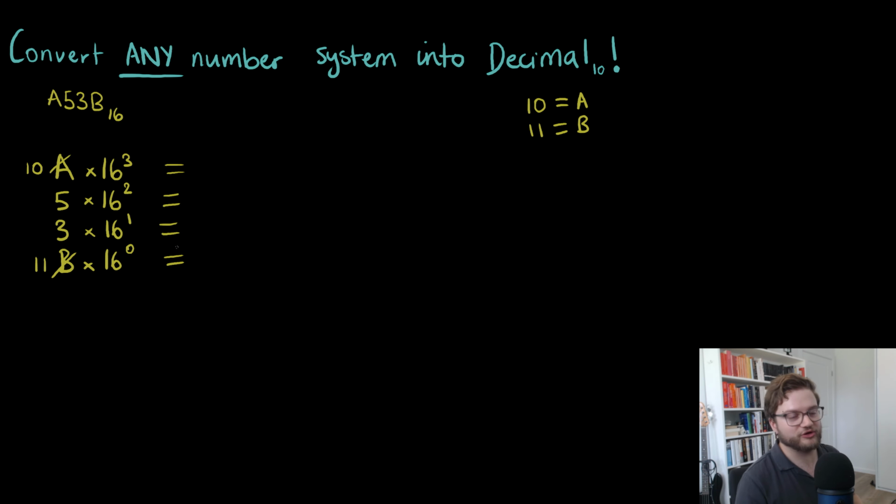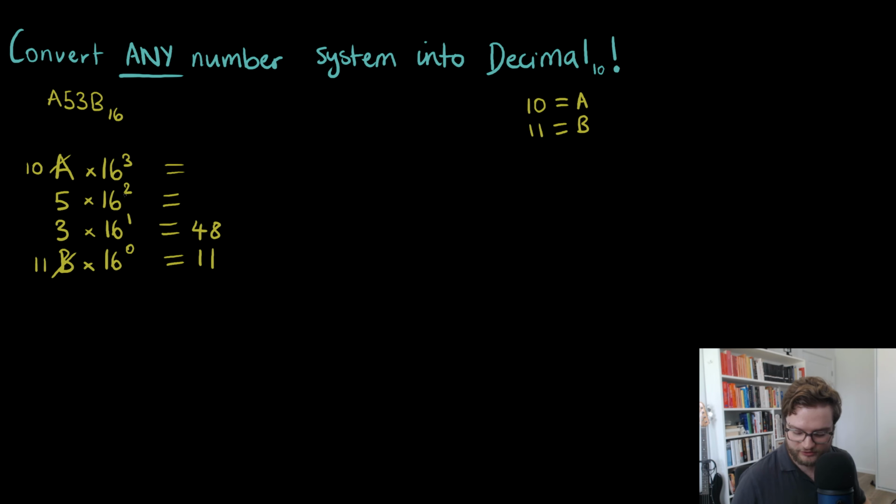Now, let's get these numbers, shall we? You might want to get your calculator out for this, but let's start with the first one, because the first one's going to be easy. Do you remember what anything to the power of 0 is? Well, anything to the power of 0 is 1. So 11 times 1 is 11. Now, up here, this is 3 times 16 to the power of 1. So that means you can just do 3 times 16. But you can add the power of 1 if you want. And that is 48.